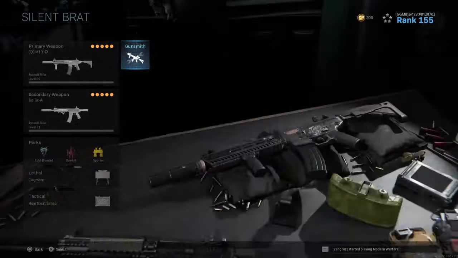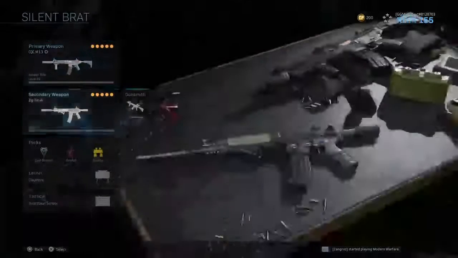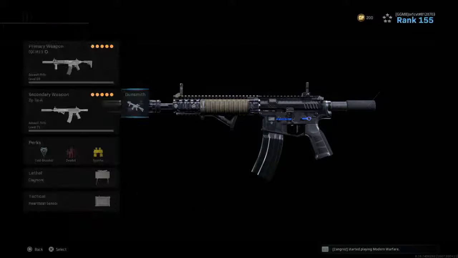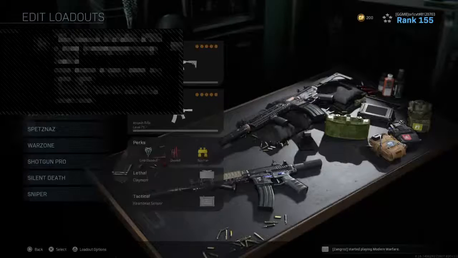It's as powerful as the last one, the Fire Nonsense. Also, we got the M4 here that provides us with a nice recoil stabilization, fully loaded of course for having extra ammunition, 60-round mag, monolithic suppressor for having range and aiming stability, and also no stock for having movement speed. It's actually a really balanced class.